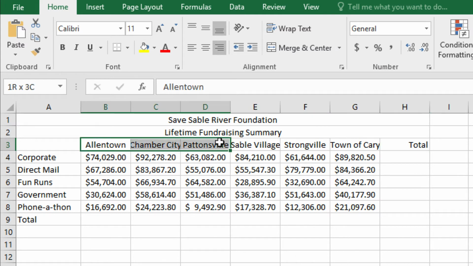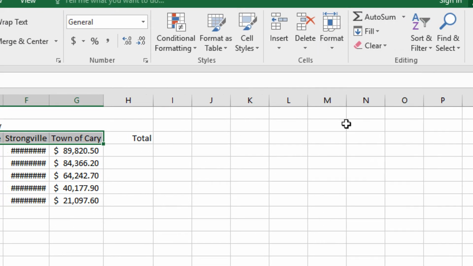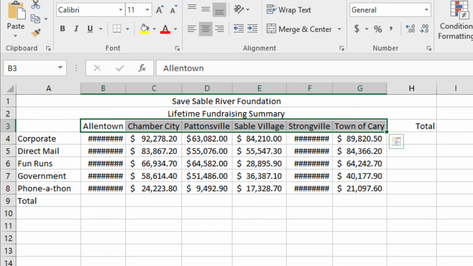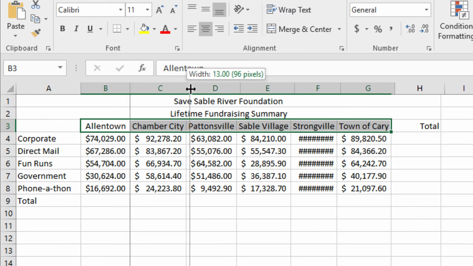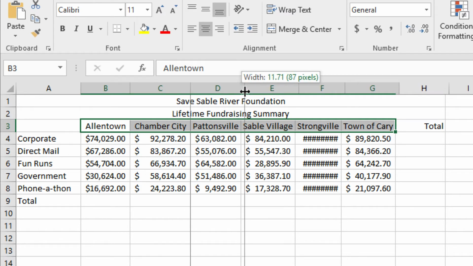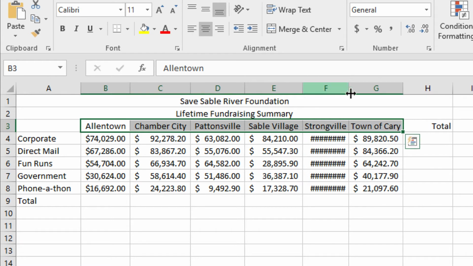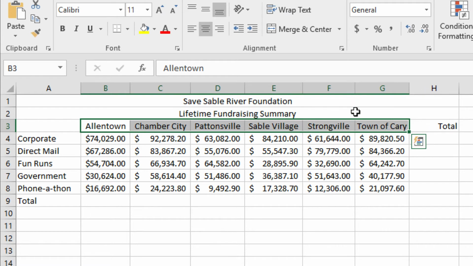So I could even highlight these cells and also do a Format AutoFit Column Width, and it'll spread them out a little bit for those. Now I'm still having issues here, so I could spread these out a little more if I want. If I just want to tweak them a little bit, I could go in between here and adjust them so they're wide enough to show the numbers okay. And like I said, this last column is probably going to have to be a little wider because we're going to have a bigger number down here, but that looks okay. We might have to adjust that a little more as we go, but everything's okay so far.